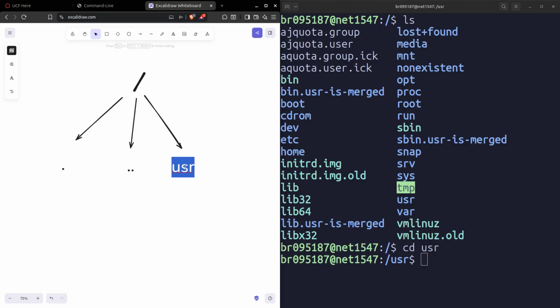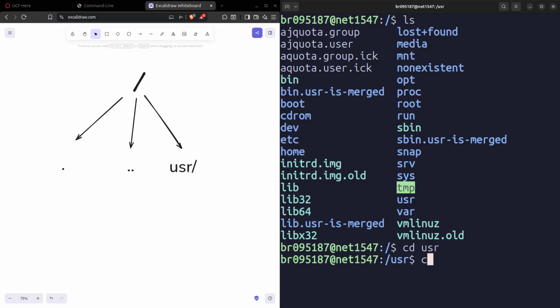And sometimes you'll see people append a slash to the end of directory names just so they can easily tell at a glance that it's a directory and not a non-directory file. We don't need that here because we have colors on our terminal telling us what's a directory and what's a non-directory file.